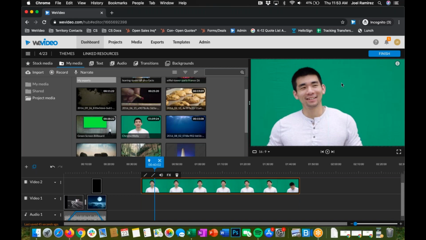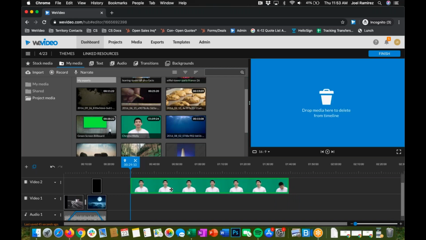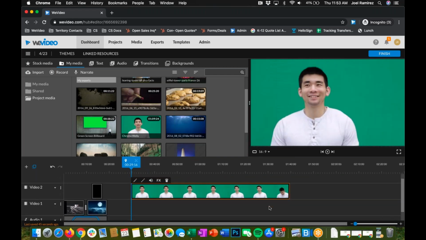Lighting, the better lighting you have, of course, so you can try to tweak with that as well. And then of course, make sure it's a solid wall. Again, it doesn't necessarily have to be green. So here is the clip that I'm going to use for the example today. I put it here in the track.